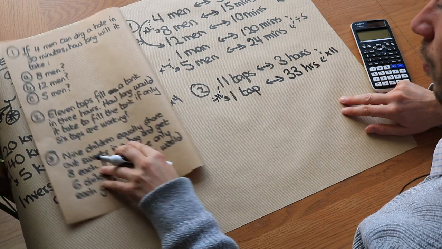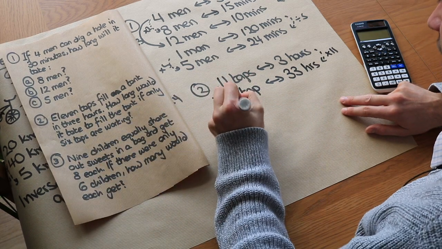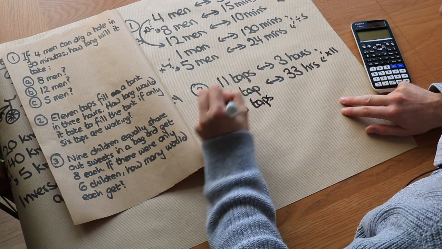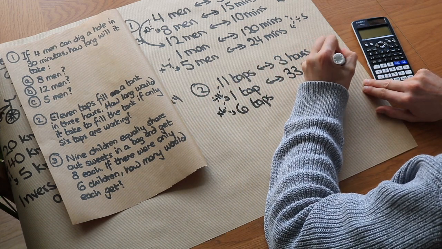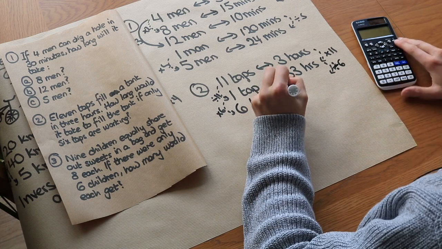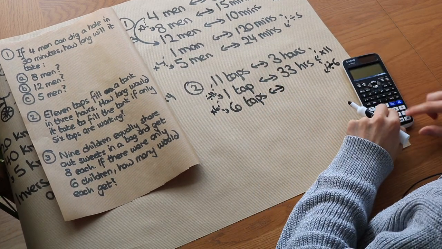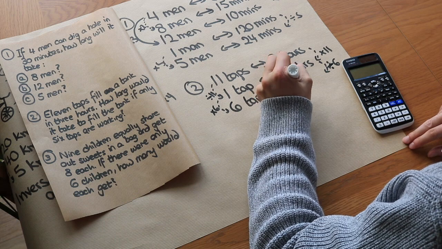And then we want to work out for 6 taps. So we've got 6 times as many taps, so it takes 6 times less time. So we just do 33 divided by 6, and we get 5.5 hours.